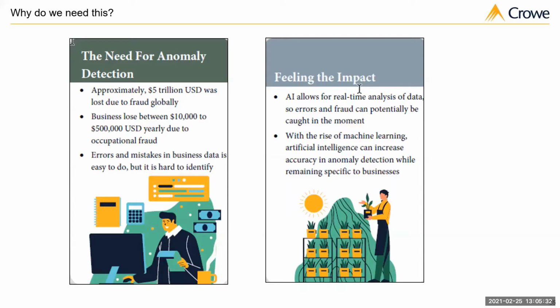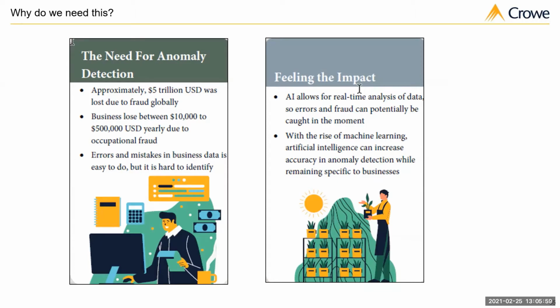And what we've done is leverage machine learning and artificial intelligence to analyze data in real time, and based on machine learning technology, alert you and provide information when transactions just look wrong. And that could be because there is a mistake, or it could be because there's a fraud being created within the company. And that's what we want to show you today.